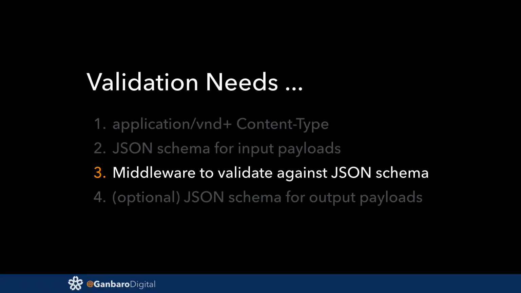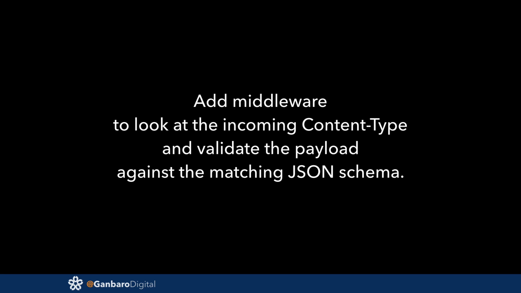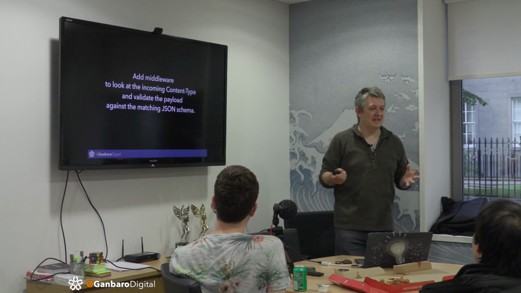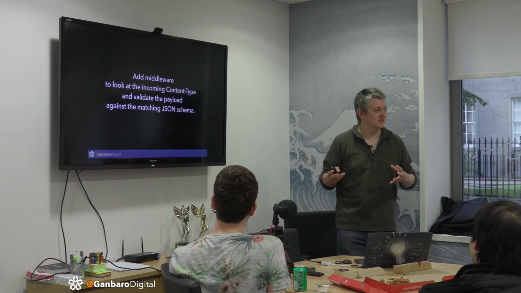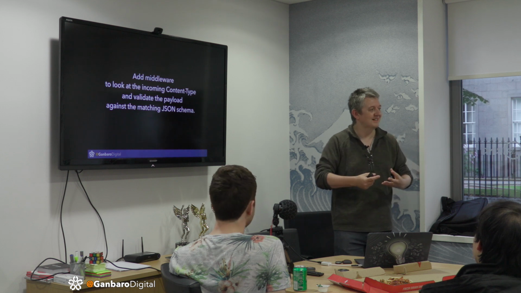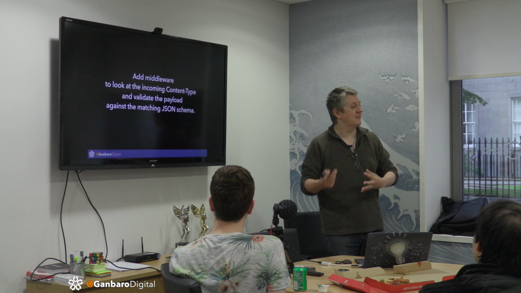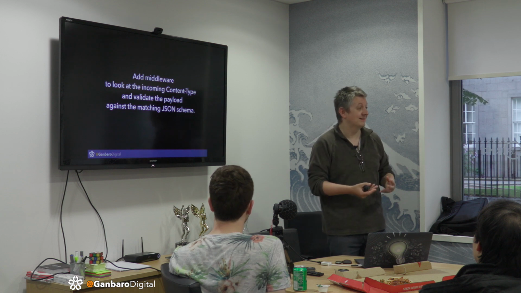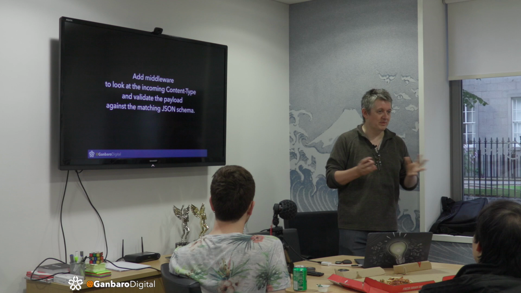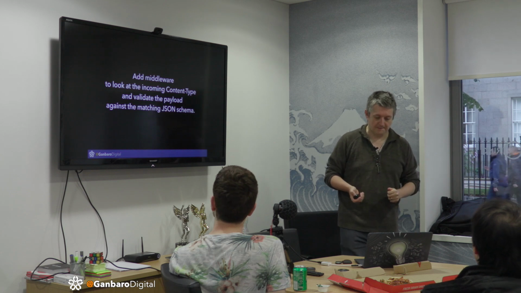But once we've got JSON schema for all our different JSON documents, we can write a piece of middleware to glue all this together. It can use the content type to figure out which JSON schema it should load and validate the input as. And it doesn't need to know anything about the business logic at all. It can just work off the request. And so it can reject the payload before it even hits our controller if it's badly formatted, which saves us a lot of trouble. One piece of code can save us a lot of trouble.